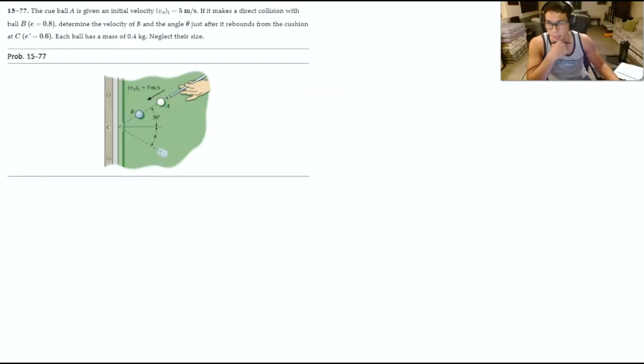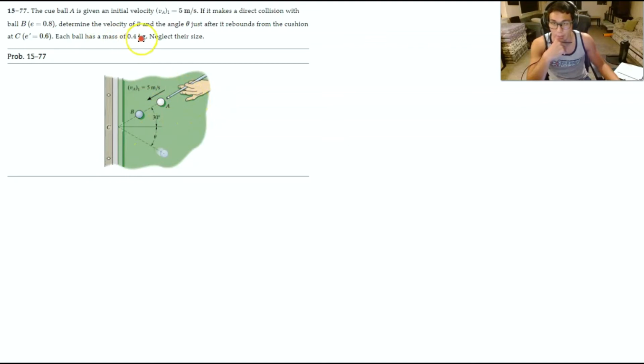Okay, so we got an impact problem here. There will be a lot of things going on in this problem. This problem will be definitely not an easy problem. So we can see A is traveling with initial velocity, then it's going to hit B, and then B is going to have some velocity after it hits A, and then B is going to hit the wall C, and then after that it'll travel with another velocity. And it looks like if we read the problem, we want to know the velocity of B after it hits the wall C. So again, there's a lot of things going on here.